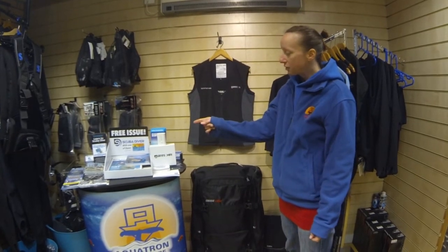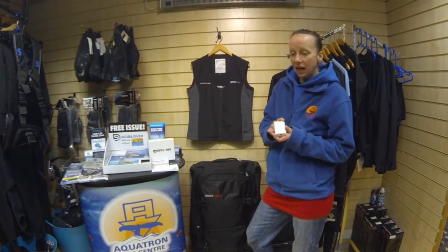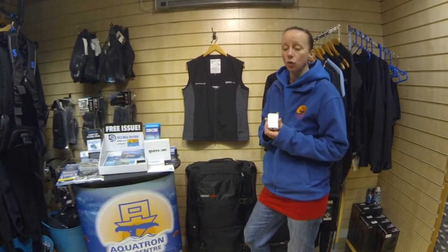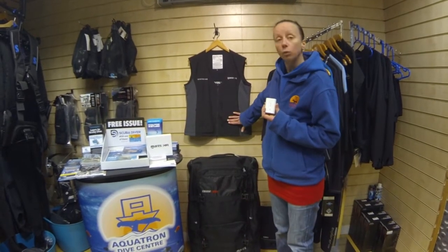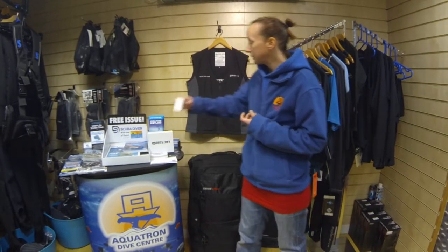It's charged by a rechargeable battery. It's got 4 settings and it will do you for 2 to 5 hours depending on which setting you choose. The battery just pops into a wee pocket on the inside of the garment.